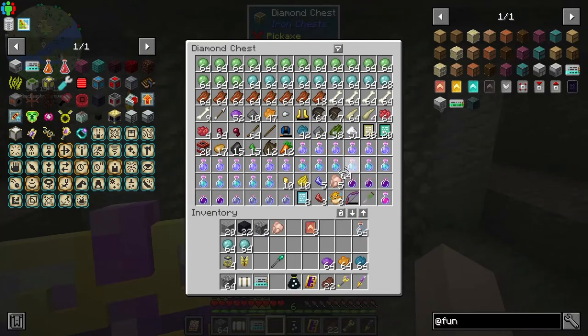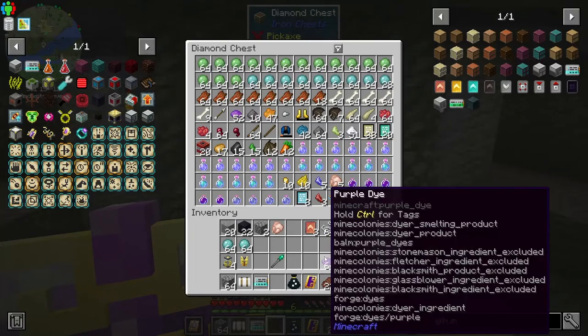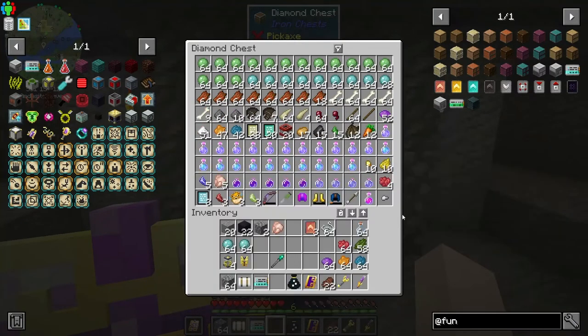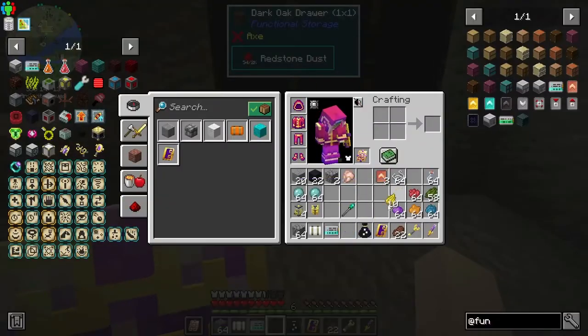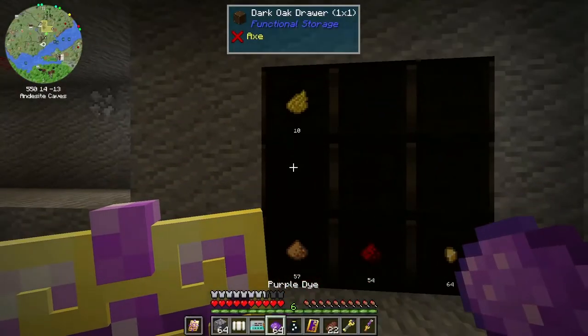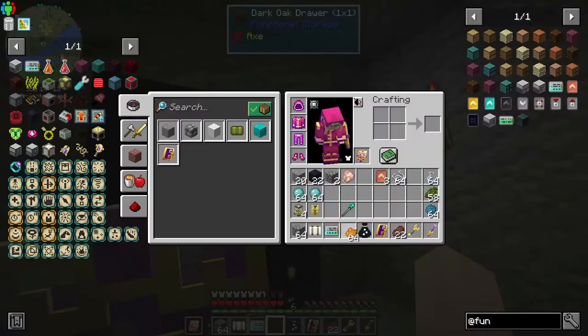Oh, that's the same. Green dye and a red dye. Oh, there's some yellow. Okay, I think that would fill it up. I just want to make sure everything's filled before I turn this on because it could fill it up since I don't have the locking.